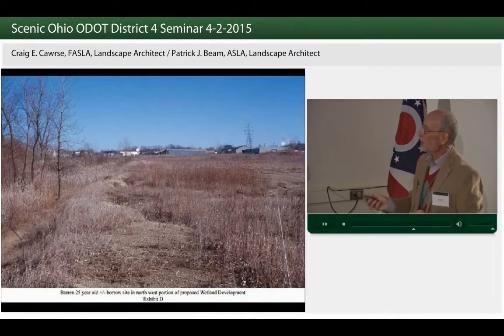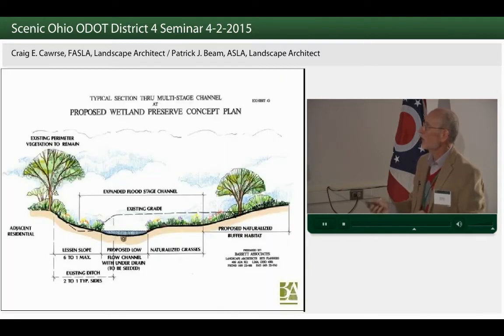And this is an area where the contractor had stripped all the topsoil because he needed it for another job site. This is almost 20 years after he'd stripped the topsoil. Some thistles are about the only thing that grew on that site. So what we did was take the very narrow ditch and excavate out and create a large associated floodplain down more in the profile of the ditch. And we do have an underdrain under portions of it so that that segment does not remain saturated at the surface.